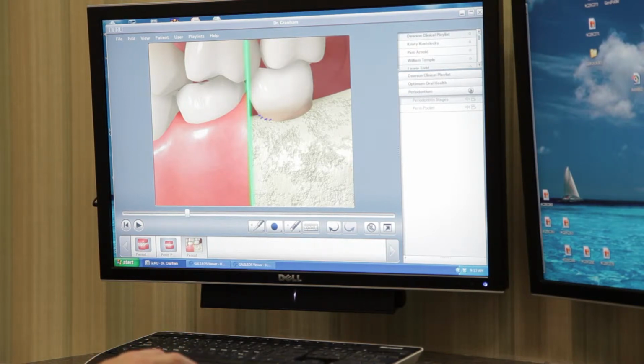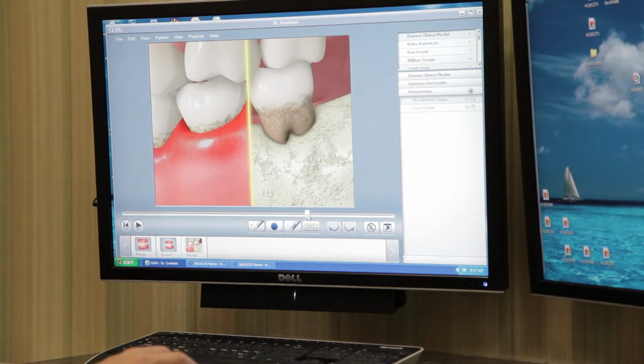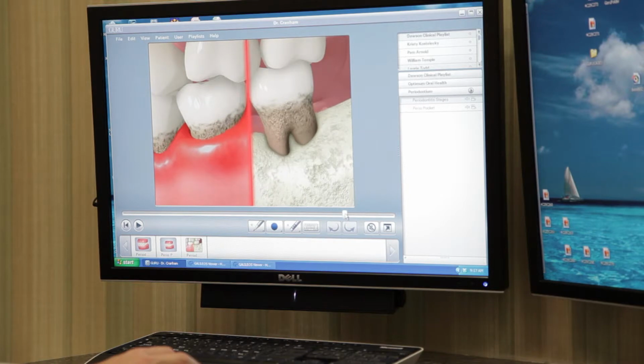What gum disease or periodontal disease is, bacteria will get into this crevice between your tooth and your gum. They'll kind of set up shop, and as they stay there, if they're not cleaned away, tartar will build up, which is essentially hardened bacteria, and you'll start to lose the bone around your teeth. And again, this seems like something that could be painful, but if this is allowed to progress, it can continue in a way that could cause you to lose your teeth. And again, in the world, this is the number one way people lose teeth today. Remember, this is a painless process.